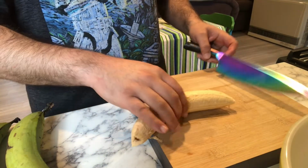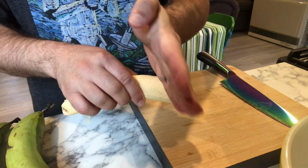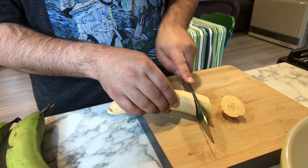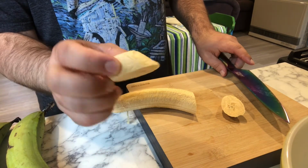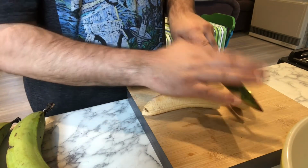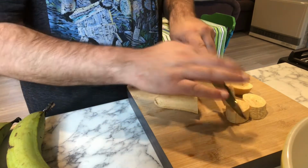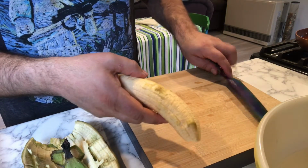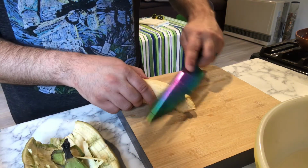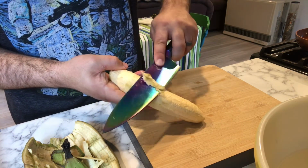Okay, next you're going to take your plantain and you're going to cut about a 1-inch slice. You can do it at an angle if you want. You don't have to. It makes it a little bit easier sometimes to smash them, which is what we're going to do later on. And you're going to end up with about 3/4 inch to 1-inch slices. And you're going to do that all the way through the plantain. Okay, so sometimes you might end up with little pieces like this. Just take your knife and slide those little woody pulpy bits of the skin right off. Just done. And you're good to go.